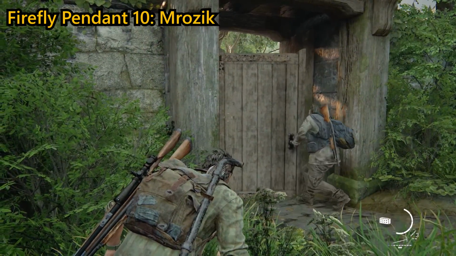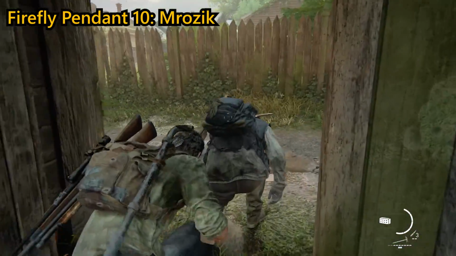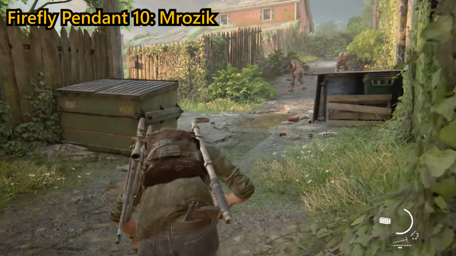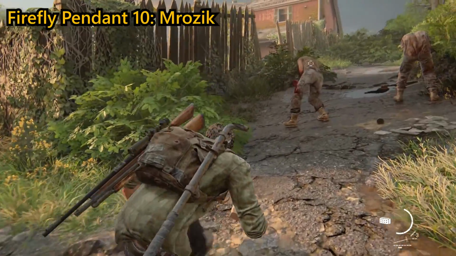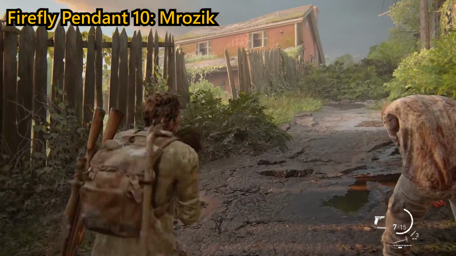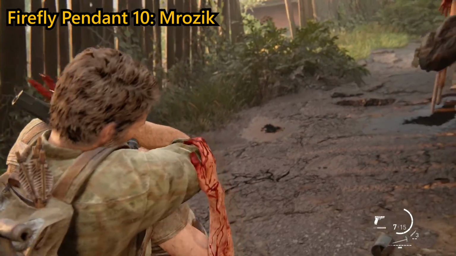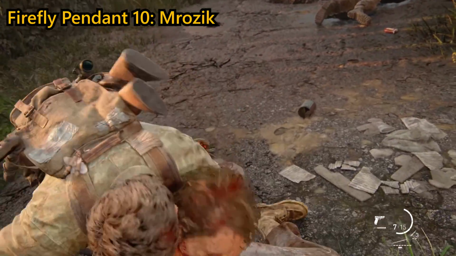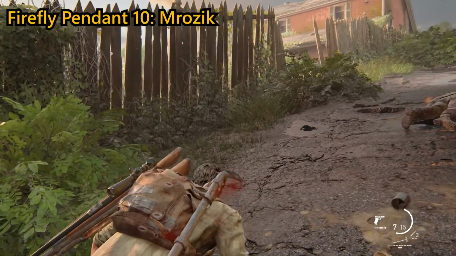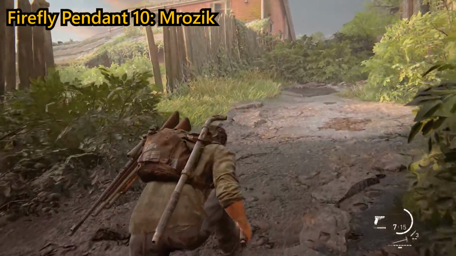Your 10th Firefly Pendant, which is Mrozik's, can be found in the chapter Billstown Graveyard. After going through the graveyard where you sneak past or deal with the clickers, go through the wooden gate Bill opens for you, then go right up the hill to the large house. Go into the house where there will be some infected, so take care of them quietly if you want to avoid the inevitable carnage that going loud will bring. Then go into the second room on your right, which is a downstairs toilet. Look to your left to find Mrozik's Firefly Pendant on the floor next to the toilet and the wall.